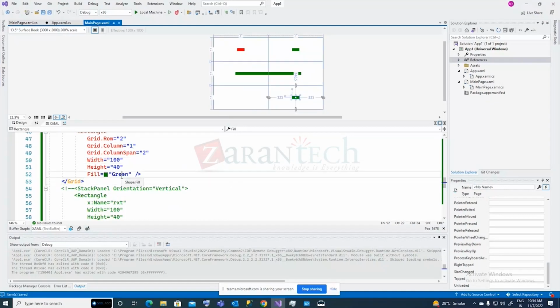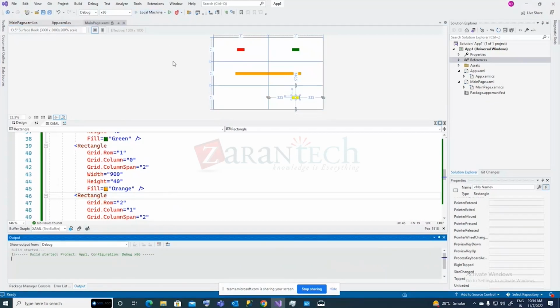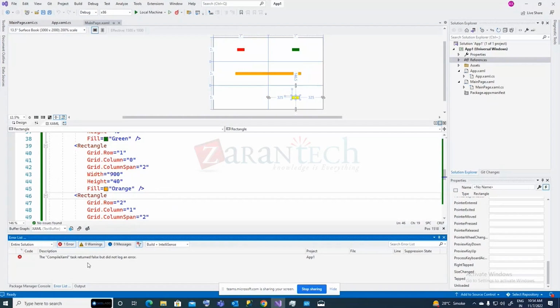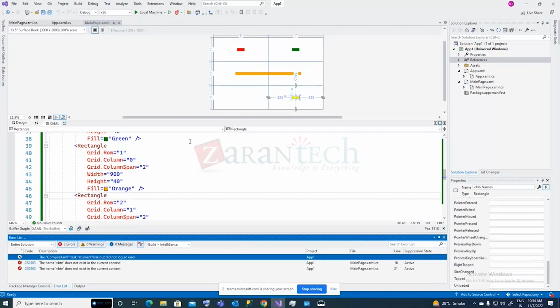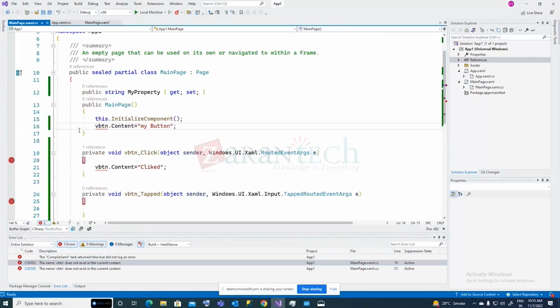Make it color. There are some principles here, so I will let you know. Try to create some different types of UI. Wait, the button is not available.